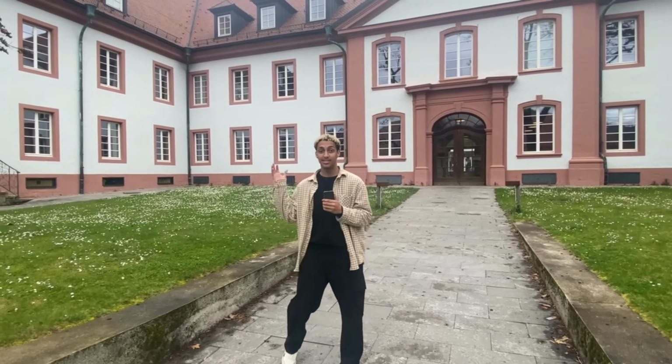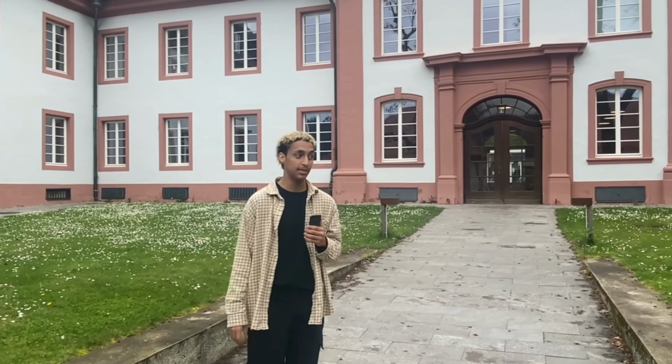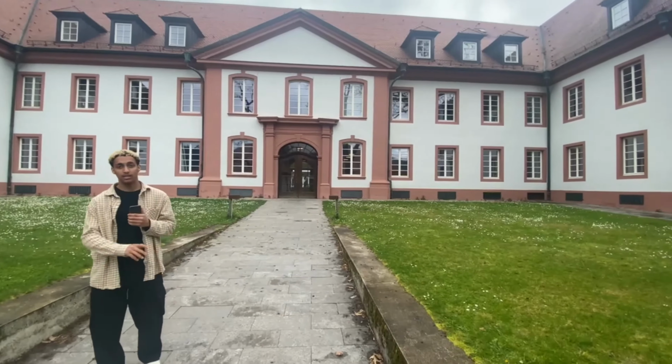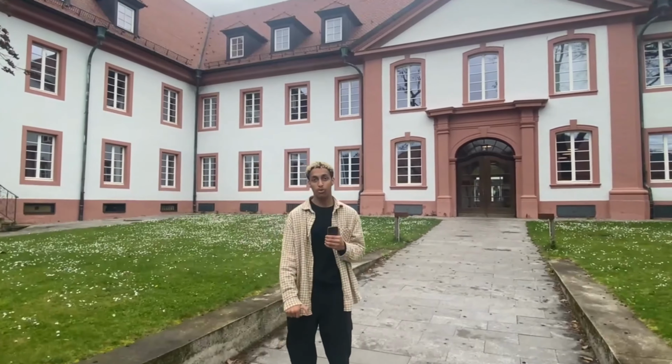So this is the cartels. The cartels is basically the place where we have all the classes and some of the school events happen. There's a lot of different classrooms, including the science labs, biochem and physics, and also environmental systems and societies. There are classes specific for global politics and anthropology. There's also a specific class for TOK, that is theory of knowledge. And we have a very, very good music room. They have a lot of instruments that we can actually use to practice and everything. So let's go through some of the classes now.